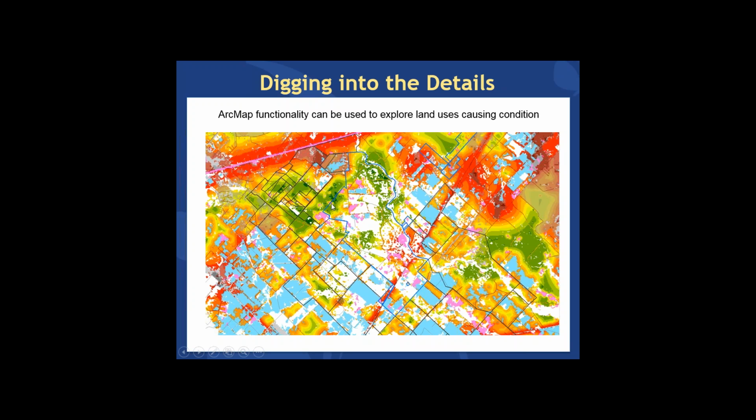In our selected sites, we can see where the problematic native species are having an impact. We can see that the density development was really up in this northern portion of this one site, kind of spill over from this area. It allows you to dig into some of the details about what's going on and determine if what you're seeing is in agreement with what you know about the area. And if it's not, you can always go back and tweak the tool inputs and rerun the evaluations. And so again, that's part of the whole adaptive process.